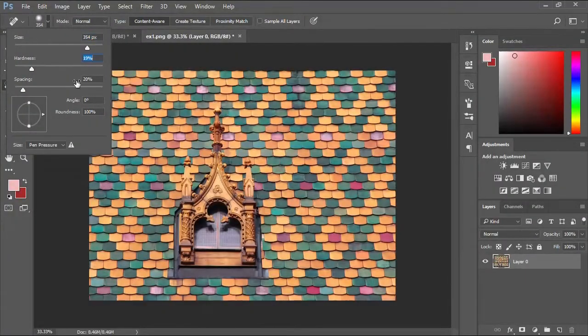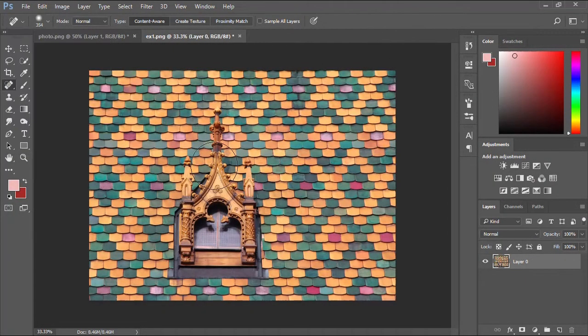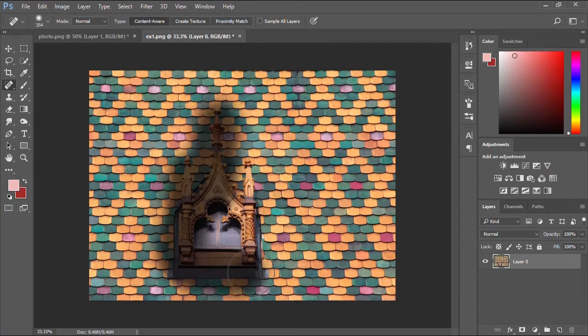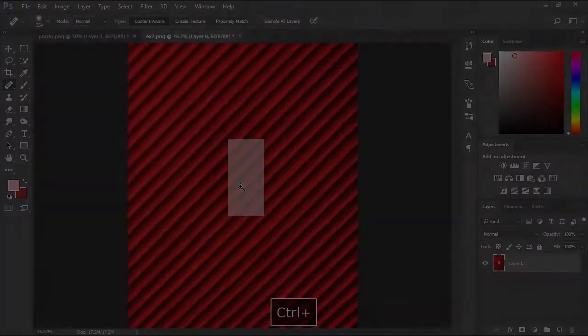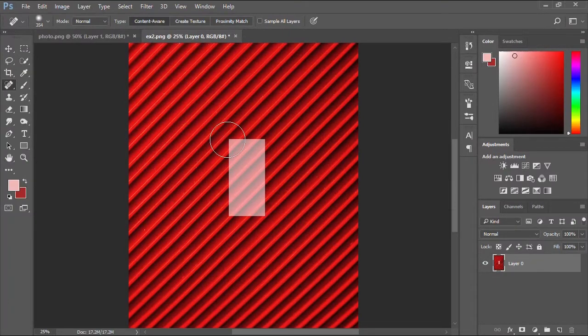The Spot Healing Brush tool also works very well when the background contains organized geometric shapes, patterns, or textures. And as you can see, it can perfectly reconstruct that kind of background correctly. Let's see other similar examples.